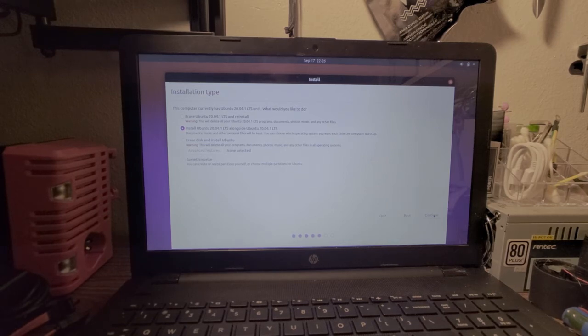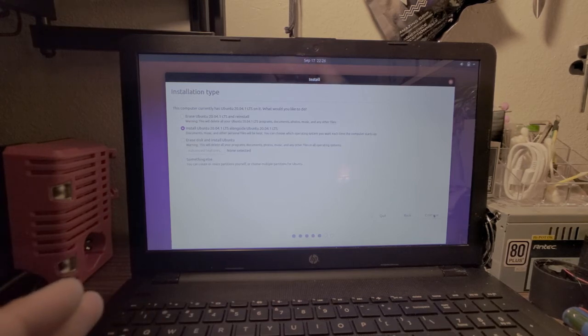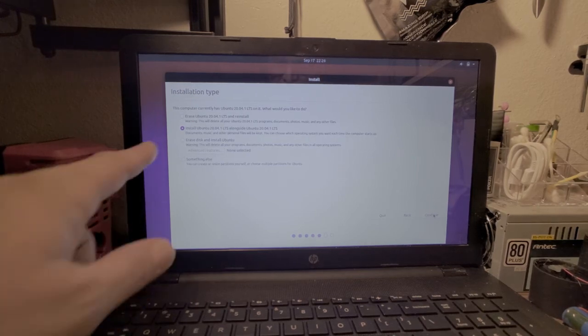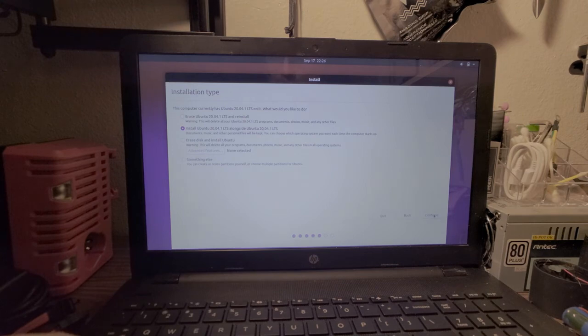So now on this screen, since I already have Ubuntu loaded on here, it's giving me a dual boot option. If you see the one that's selected, there's actually a dual boot option that says install Ubuntu alongside Ubuntu.